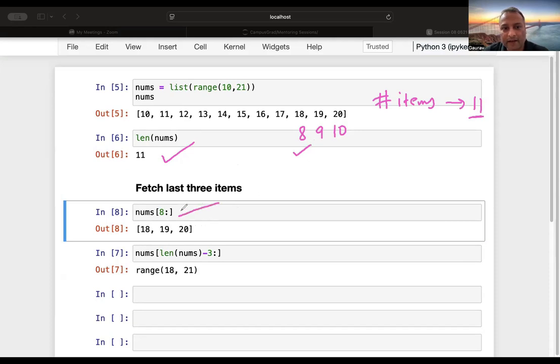So let me feed 8 and then do 8 colon. Writing 8 colon indicates: start at index 8 and take all the values that are there. So it will take 8, then 9 and 10. Indirectly, it gets me all the items with index values 8, 9 and 10, and that is what I get here.